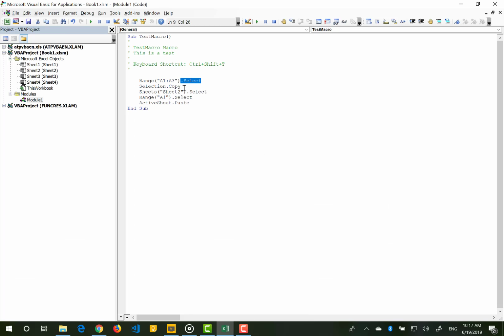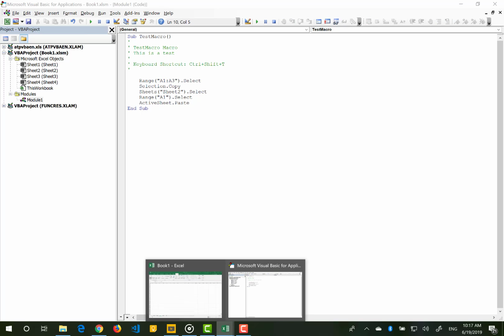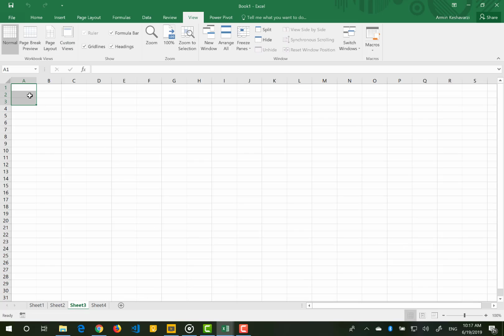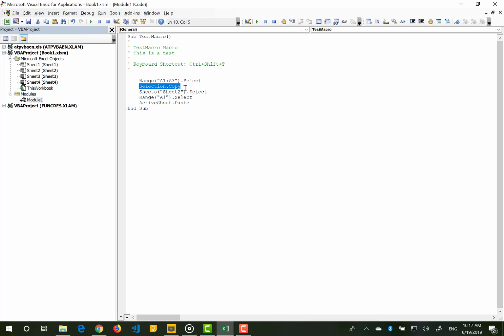After it selects, it says Selection dot Copy. So when it selects this range, it presses Ctrl C to copy these values into the computer memory.